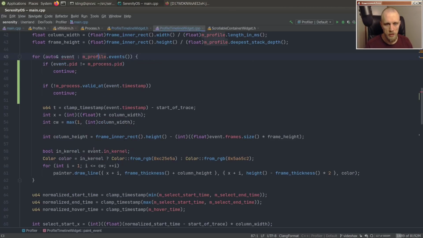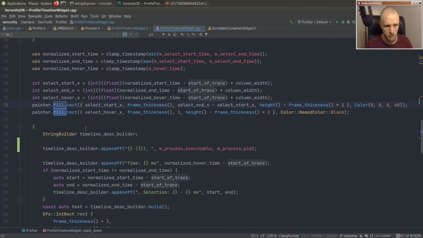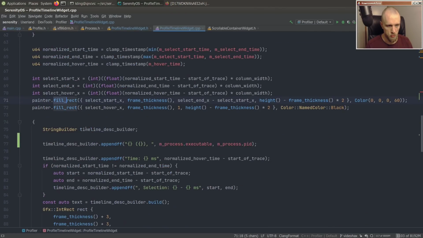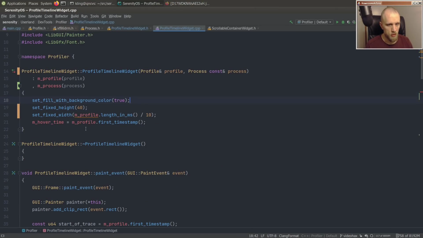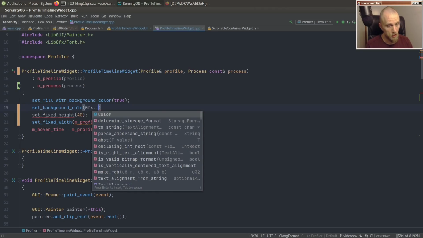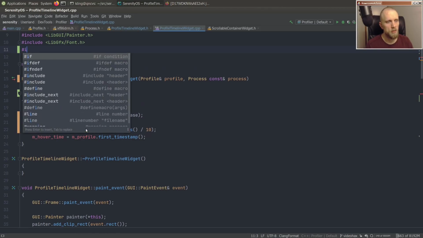So, profile timeline widget. Where do we fill it? Fill rect. Oh, it just fills with background. Okay, well, we'll say the background role is color role base. No, is that not what that's called? I think maybe I need to include something.